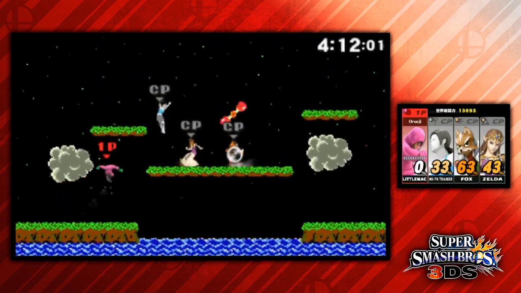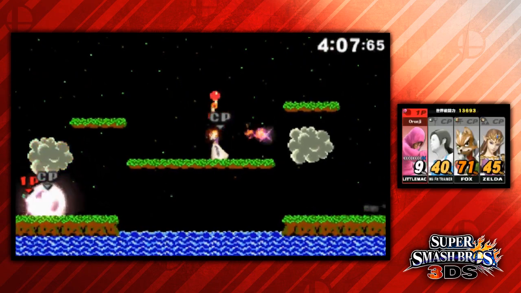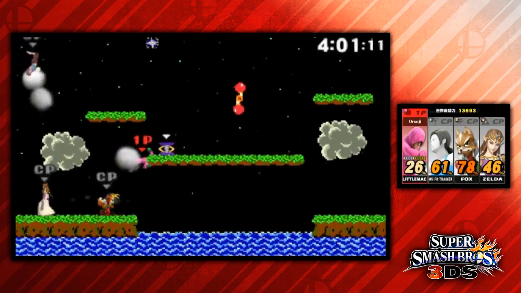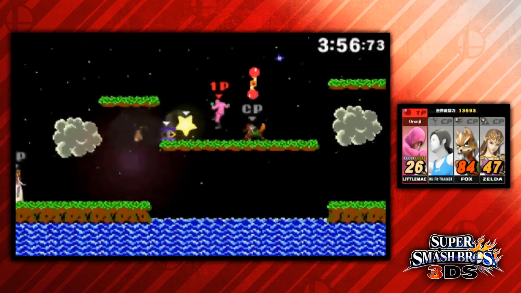The more hits you get on Little Mac, like the more times you hit your opponents, you charge up this meter. And if you charge it all the way up, you get this move that can instant KO people. I think if they're above 30% or something like that. It is really, really strong, and all you have to do is press the B button once, and you can basically one-shot people. We gotta get that star, man.